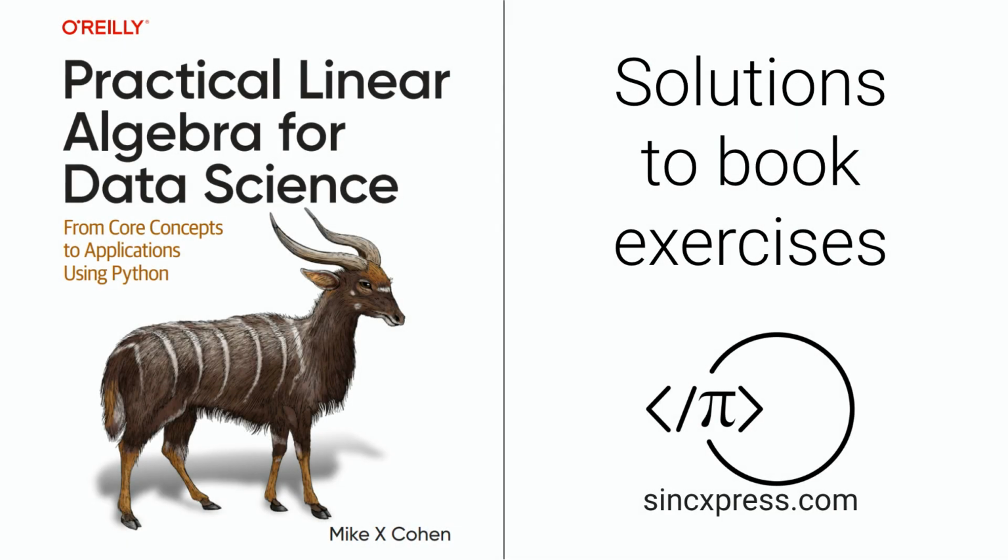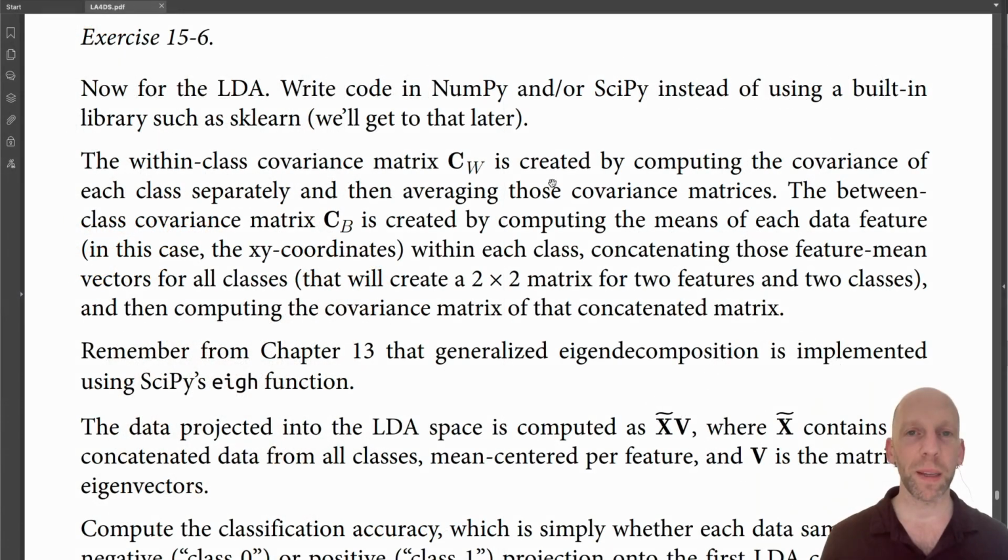Here in exercise 6, we will implement the LDA, the linear discriminant analysis, by computing covariance matrices within class and the covariance matrices of the between class sample means. Now, I described this procedure and the idea behind it, so the math that justifies this approach, earlier in the book chapter. So I'm not going to take the time to explain it now.